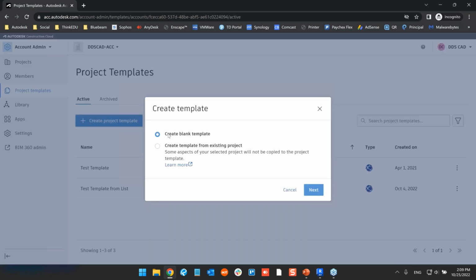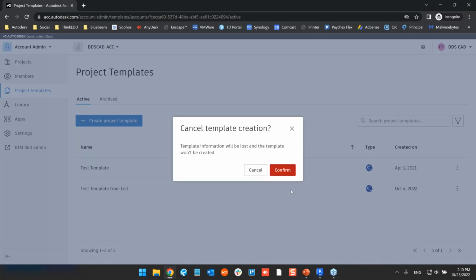And so you'll see that when you're creating those templates, you can create that from total scratch, or you can create it from an existing project, which is nice as well, because if you already have a project up and running that is in that format that you're looking for, there you go. Use this. You don't have to do that work again, like I just mentioned. Okay, let's go ahead and cancel that, confirm.